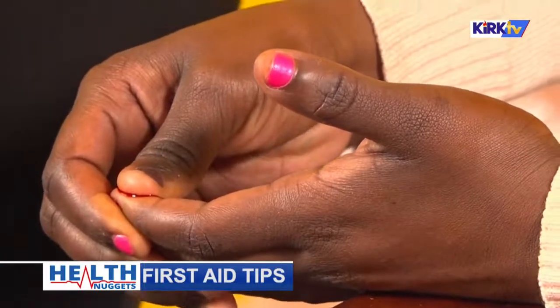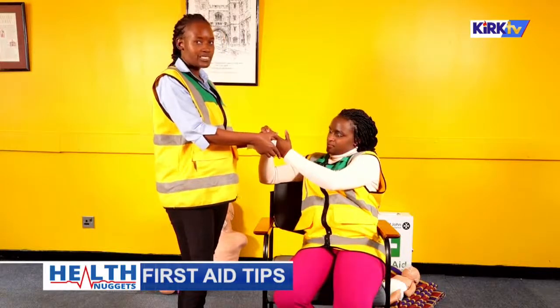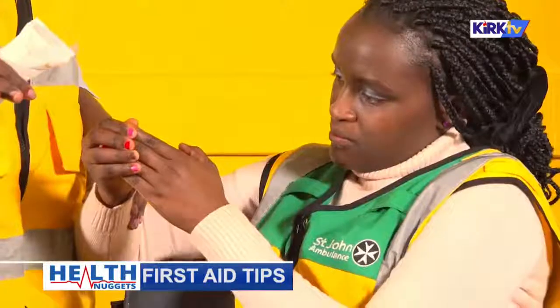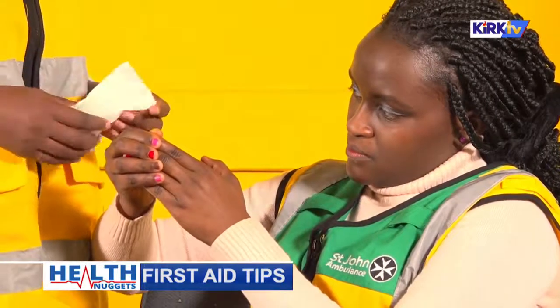elevate their hands higher than their heart level. So after some time, like 10 minutes or so, the bleeding should stop. So what you can do is just to wash the area with clean water and then tie it using a bandage.